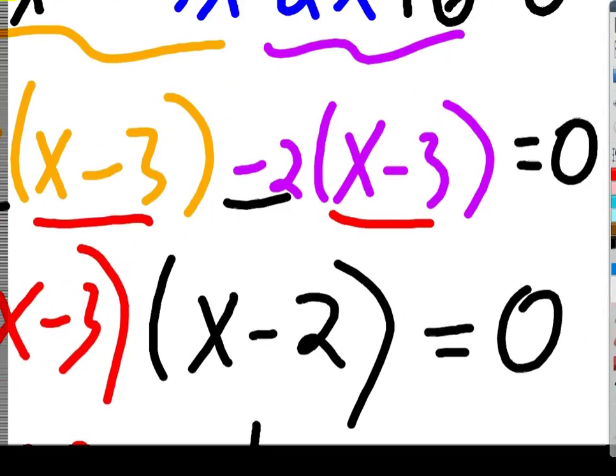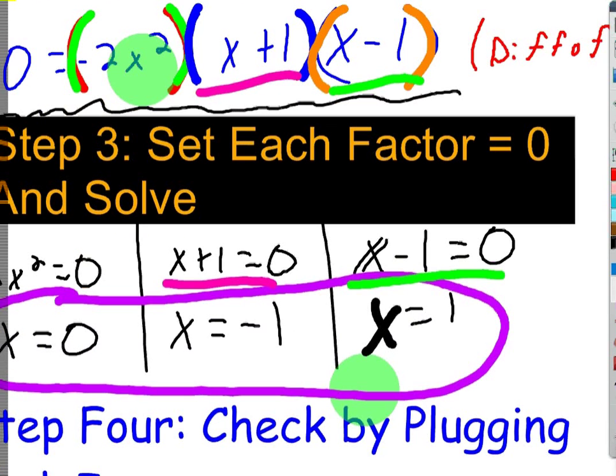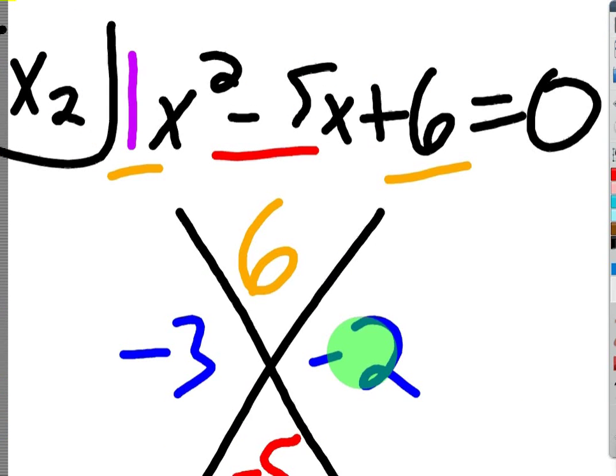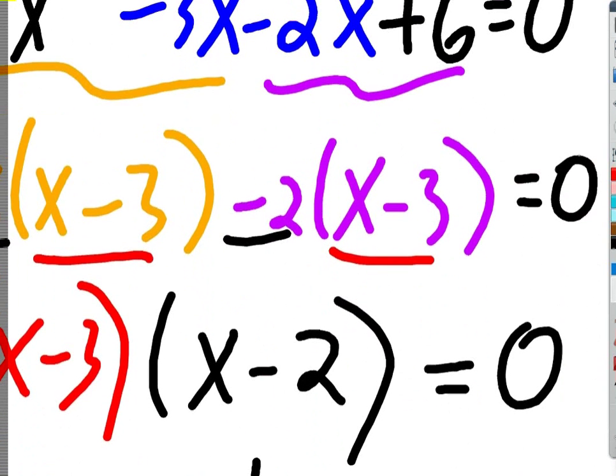I think we've done this so much that we should know it like the back of our hand. Not equal to 0, right? Yeah, so now that leads us to the step we just learned, which is set each factor equal to 0 and solve once it's been factored. Let's go back to this example. So we're going to set x minus 3 equal to 0, our first factor. And then we're going to set x minus 2 equal to 0.